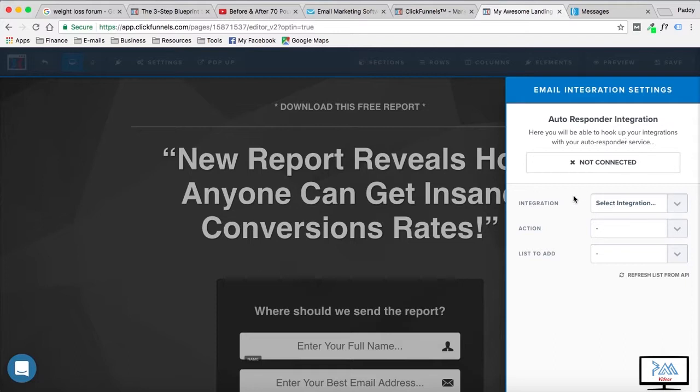So what we've done is we have connected our Aweber account to ClickFunnels. So ClickFunnels knows of the Aweber account and can pull out all of the data. Now we need to actually connect the correct sign up form and the list from Aweber to this ClickFunnels opt-in. So what we're going to do is select integration, and then we're going to click here where it says my Aweber integration, as we called it in ClickFunnels, and it's going to load up the information from our account.